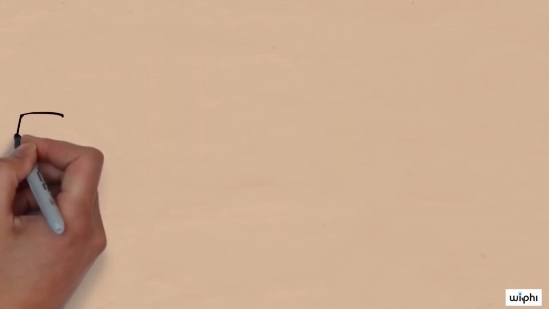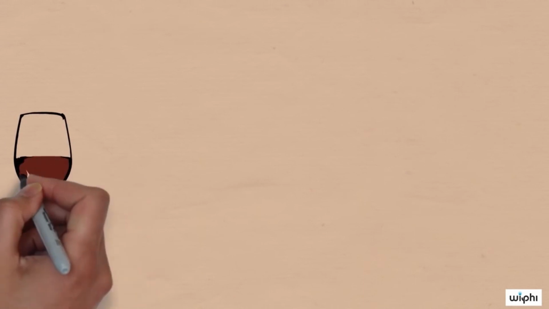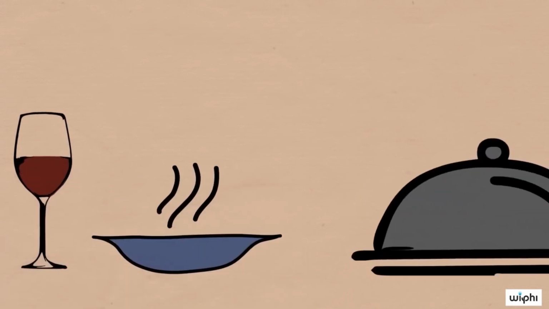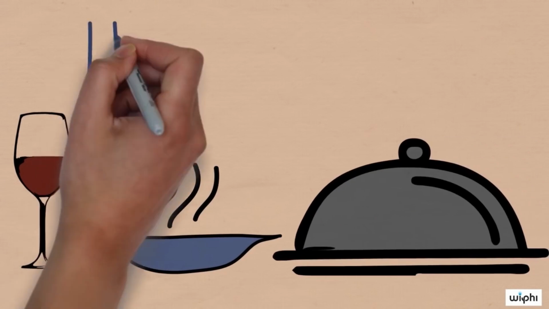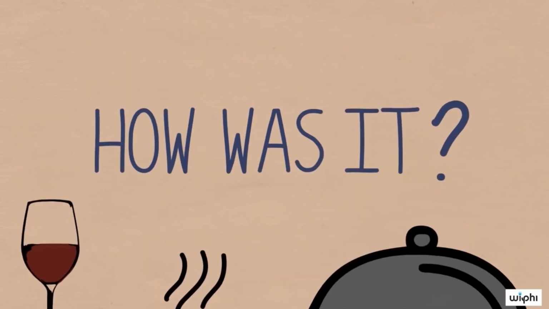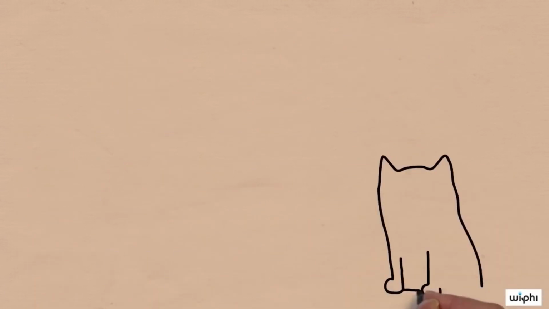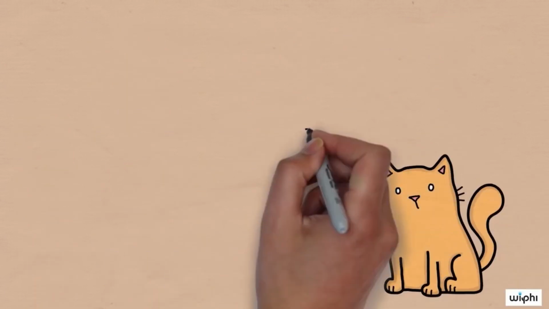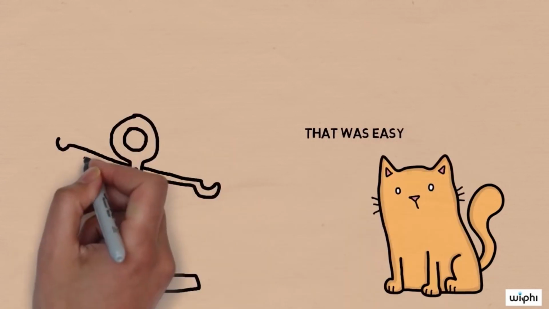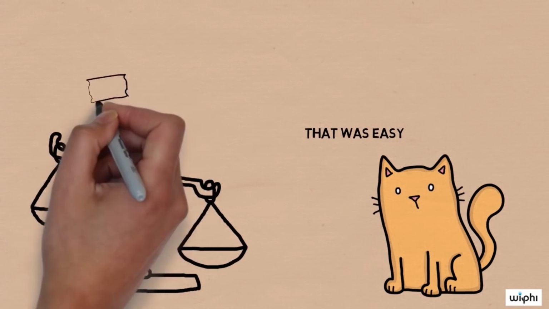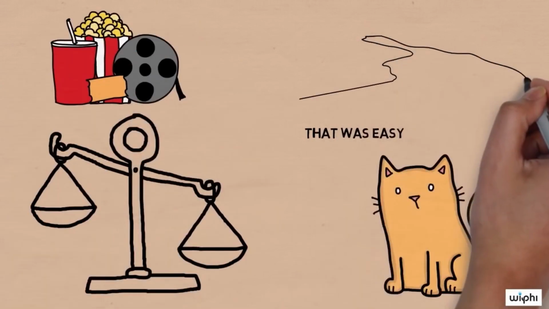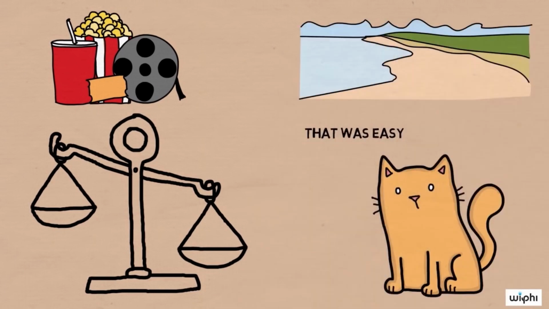I want you to think back to the last time you went to a restaurant and had an expensive meal. Now remember all the different parts of that event. Done? Well, then I want you to answer a very simple question. How was it? No matter whether you said it was just so-so or the best meal ever, I bet you experienced the act of answering this question as relatively simple. Deciding whether some event was good or bad is something we find pretty easy. We can quickly say whether we liked a particular movie, or how much fun we had on vacation, or even how our last job interview went.